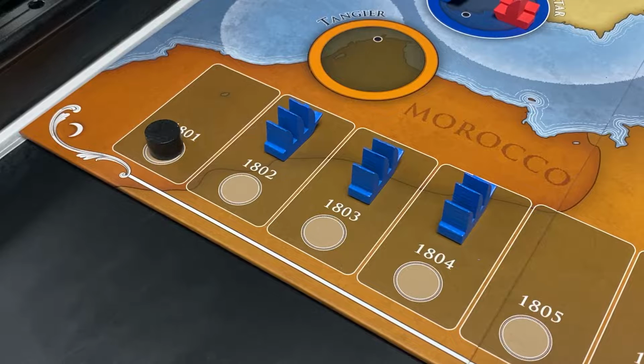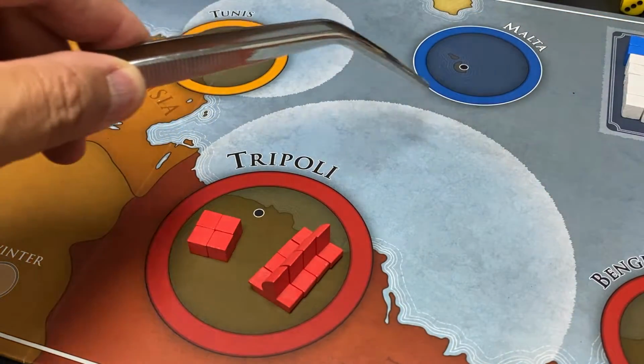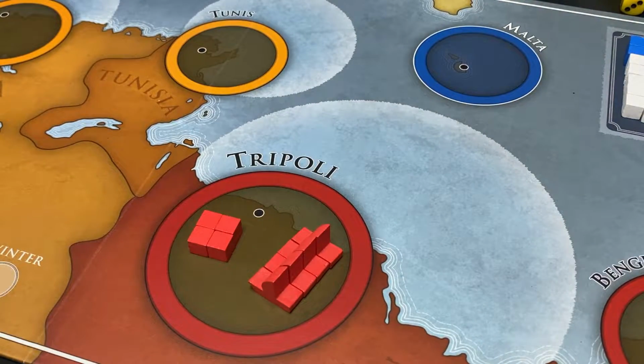There are 3 US frigates that enter the game as reinforcements at the beginning of each of the 1802, 1803, and 1804 turns. However, there is an early deployment event card that allows the American player to take 1 American frigate from the following year of the year and turn track and place it on the map board in any naval patrol zone.